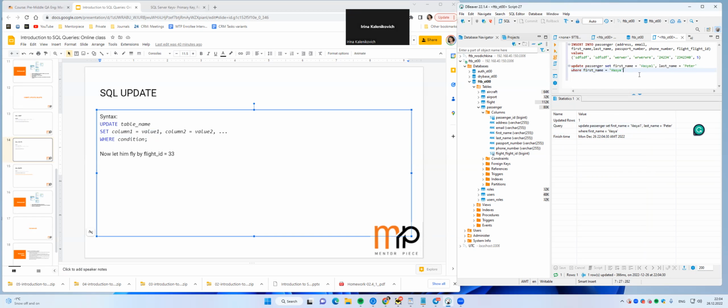Why can't we use and? Because of the syntax. It should be comma here, not and. Because and is for the condition, not for the list of fields. And we cannot use and in the select. Yes, we should put a field list divided by commas. The same here.